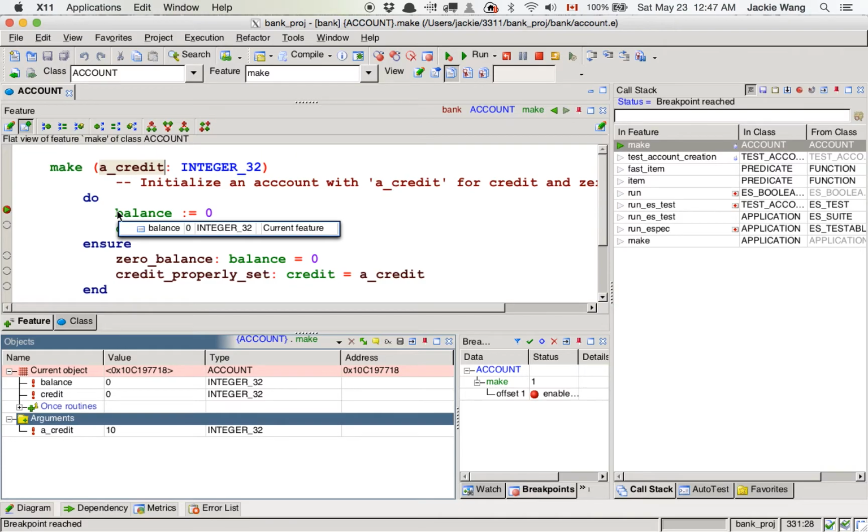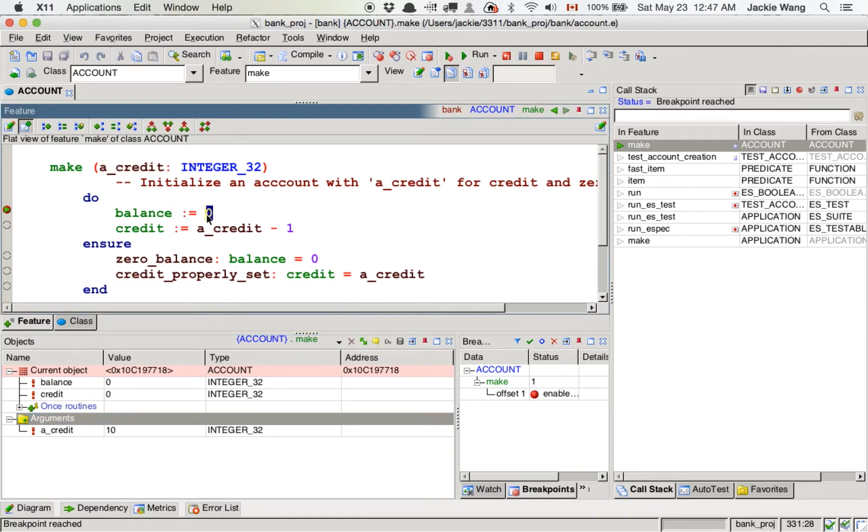You can see right before this assignment takes place, balance equals 0. The reason that it equals 0 is because balance was declared as an integer. An integer always has the default value of 0. And now we are trying to initialize that to some value that just happens to be the same as the default value. So don't get too confused.